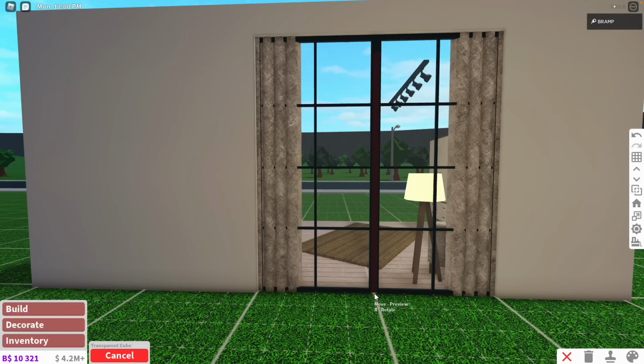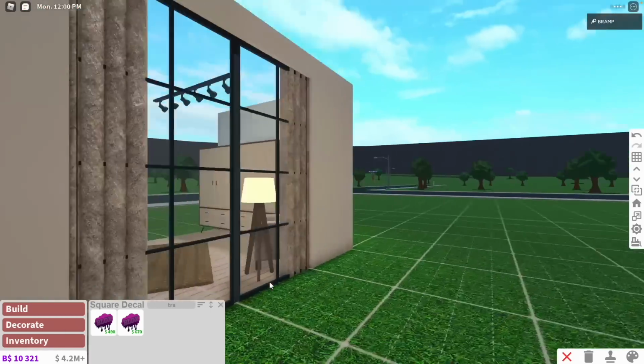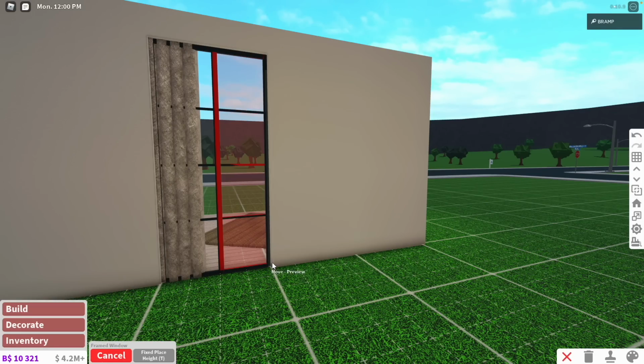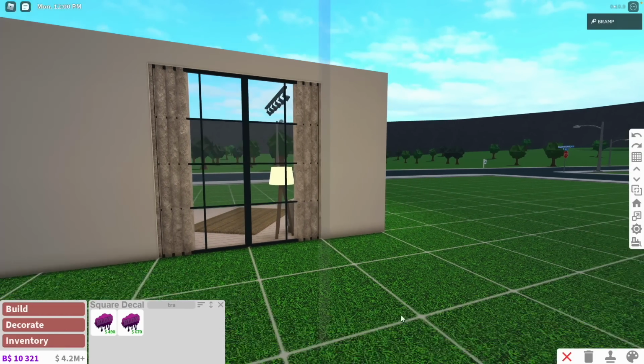I'm gonna move it right in front of the window here. And so if you look outside, you can barely see that there is a pillar. However, it is too close inside the window right now. As you can see, I can barely move it. Moving it back, placement grid small.